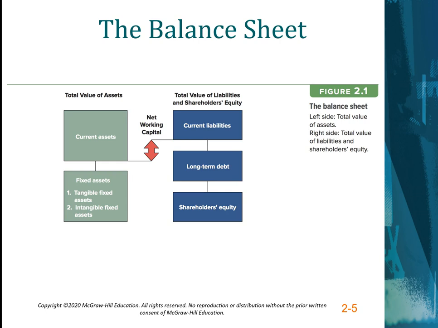On the other side of the balance sheet are your liabilities and your equity. Your liabilities consist of current liabilities, and that would be things like accounts payable. It would be the current portion of long-term debt. You have a mortgage on a property and you're paying back the bank. What you owe the bank this year would be a current liability. Then there's long-term debt, and then the rest is shareholders' equity. Net working capital is current assets minus current liabilities.